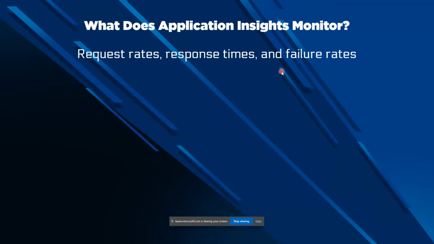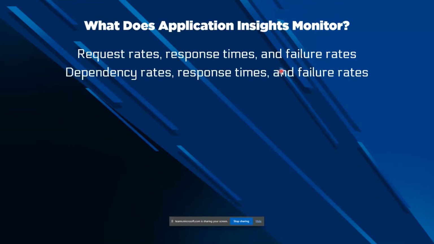So it monitors your request rates, response times, and failure rates. This is for a typical web application. We'll see how fast your site is running, how responsive it is, both on the client side and the server side, which we'll see. And then any failures, if you get any 500s, 404s, etc., those will be tracked too. It tracks the same for your dependencies. So if you have SQL dependencies, like I said, or API dependencies, those will be tracked also.